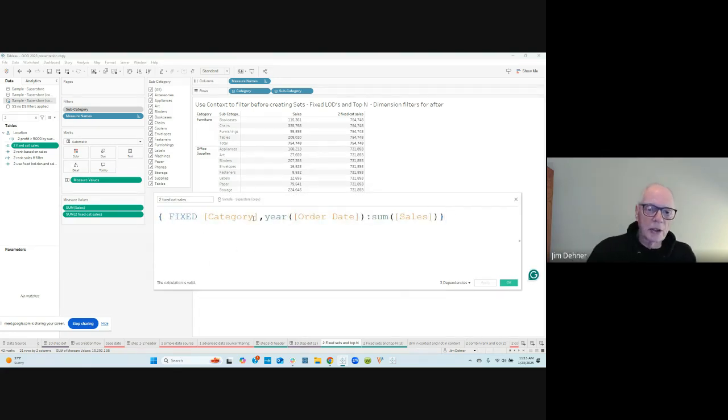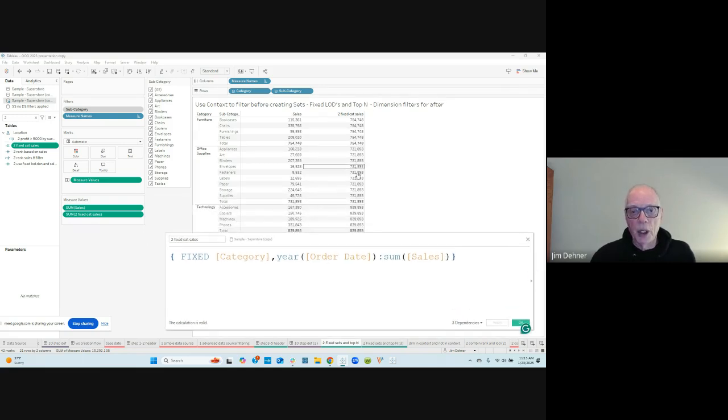And all it does is for each combination of the category and the year of order date, sum the sales. So if we look here, that's this column, and sure enough, at the category level, that's $754,000 worth of sales in the furniture category, and $731,000 in office supplies, and $839,000 in technology.